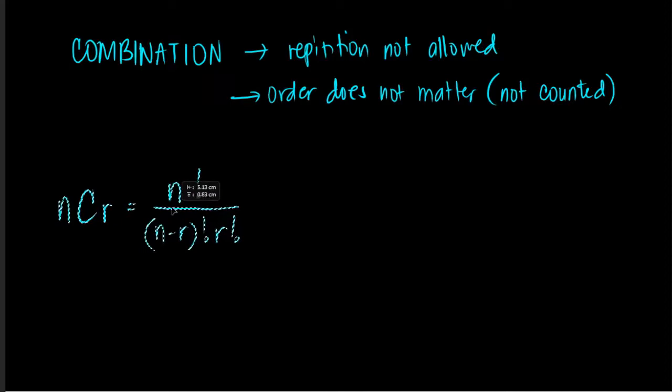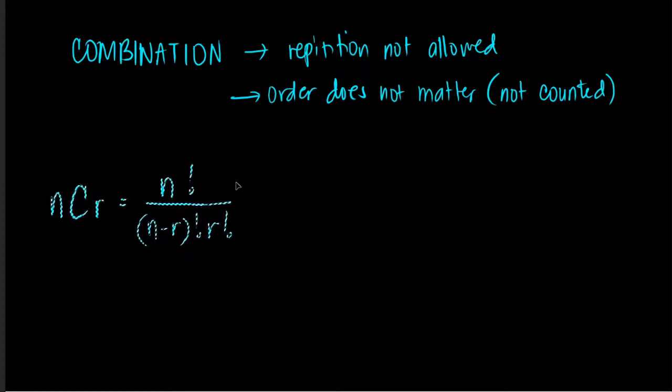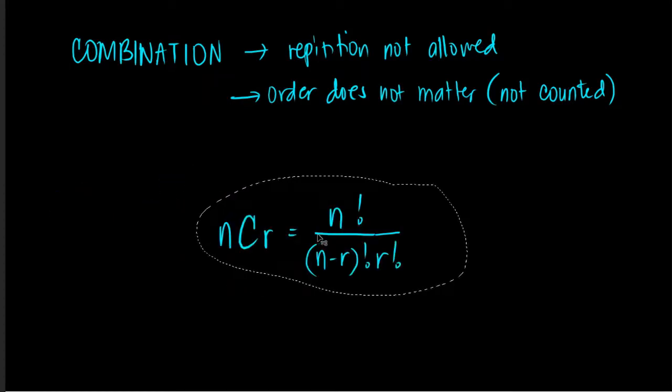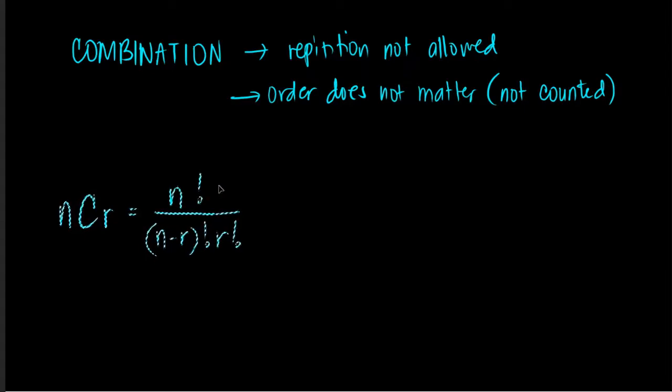A question came up in class. Miss, you said you're not going to tell us when to use permutation and when to use combination. So how do we determine whether to use combination or permutation in a situation? Okay, so think about this, guys. Combination is usually used if your elements have a certain individuality.